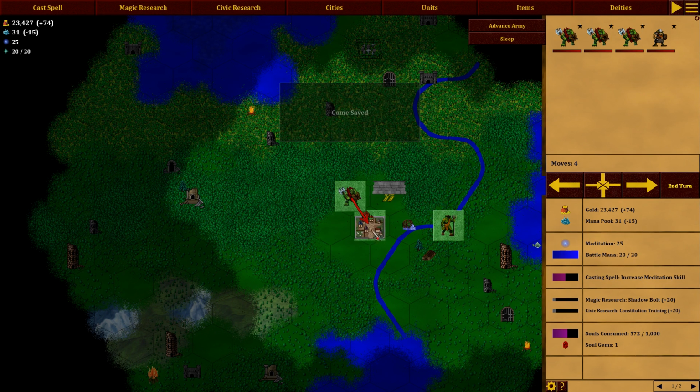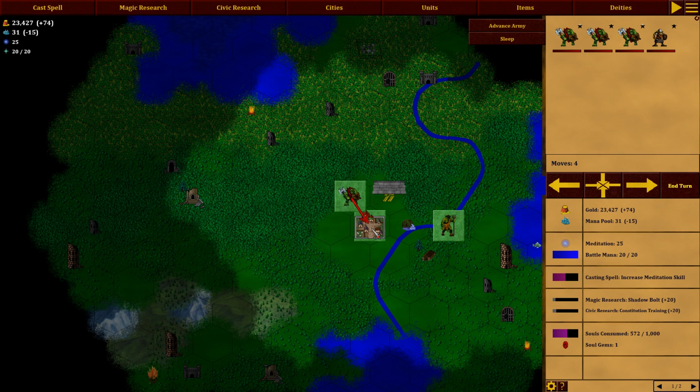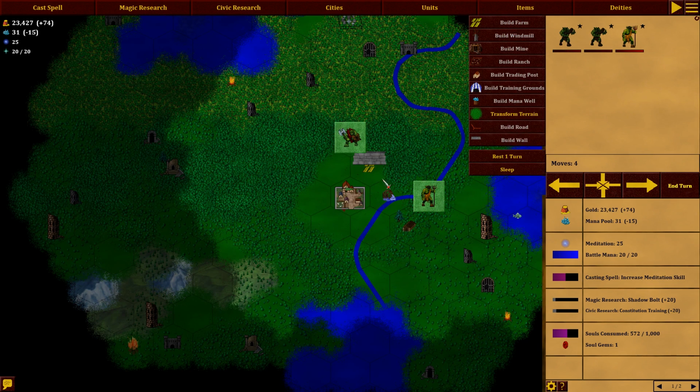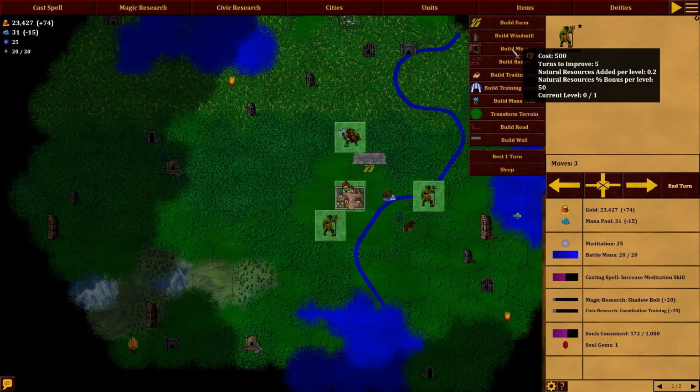And we've now built another Blood Orc worker. So if we, nope, left click the worker, those warriors. Let's move them up that way. And then, yeah, just double click to get rid of them. Now we've got this worker dude. And he can go, put him there, and what can you build? Trading post? A mine.